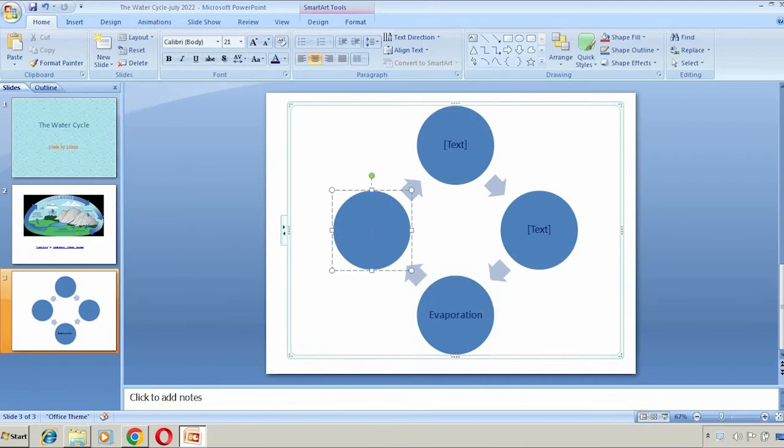Evaporation. Condensation. And collection. To make the smart art graphic look more attractive, let's change the colors like this.